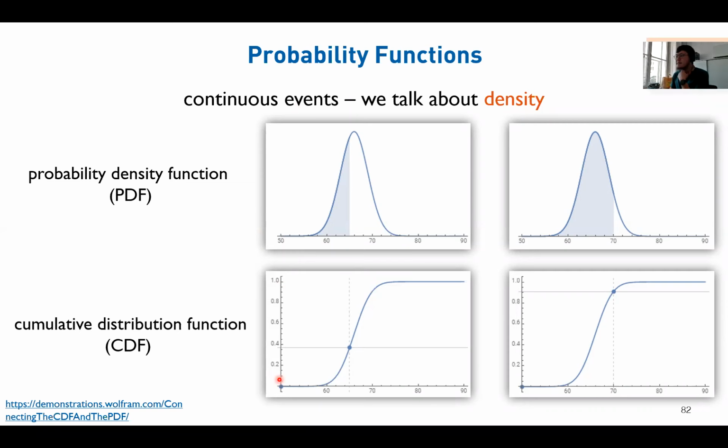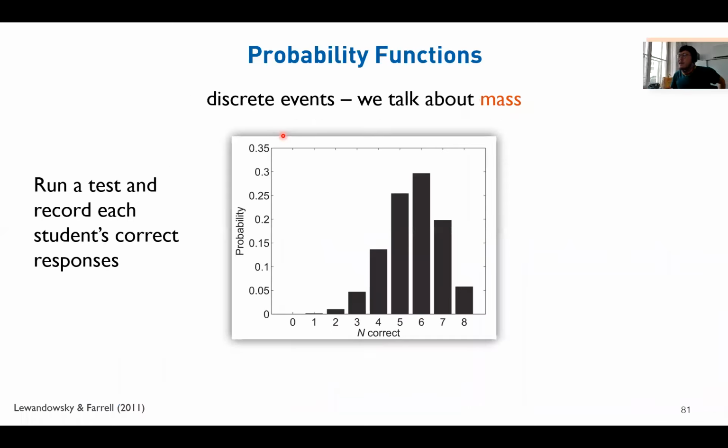Yeah, I guess that makes sense. So let me summarize. We had quite a long discussion, so let me go back and summarize from here. It's easier. We have two types of probability functions, and these two types depend on the type of the events. When we are talking about discrete events, like coin flipping, dice rolling, or even throwing a basketball, the events are discrete. In this case, we use a term called the probability mass function to describe probability.